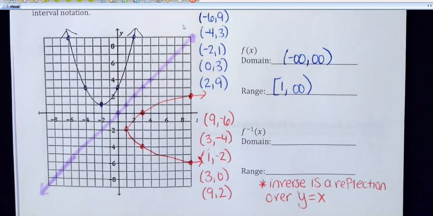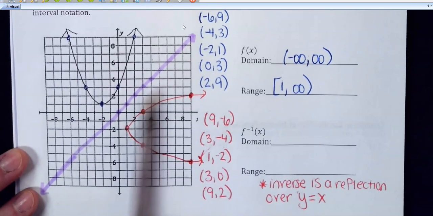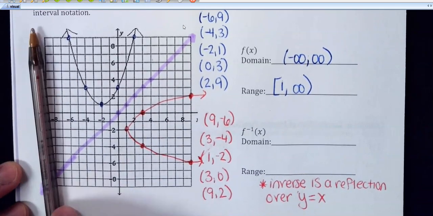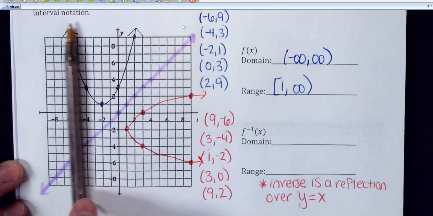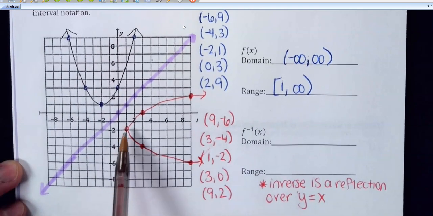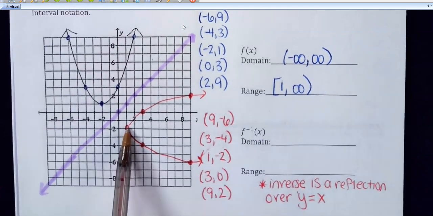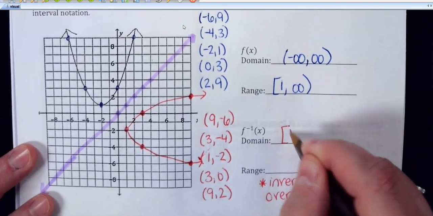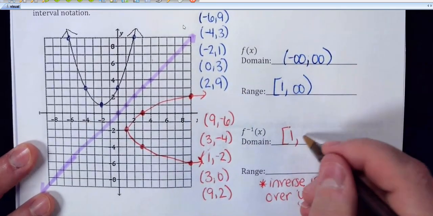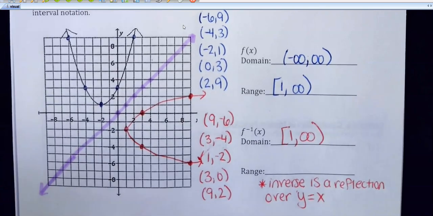You don't have to measure it or anything like that, but it should be a reflection over the line y equals x. Now, if you look at our inverse that we just did, if what I told you at the top was true, the domain and range should just switch, right? So if you do the domain for this graph that I have in red on my paper, you don't start touching any part of that graph till you get to this point right here, which has an x-coordinate of 1. And then it goes to the right forever. So it'd be 1 to infinity, which is the range of the original.